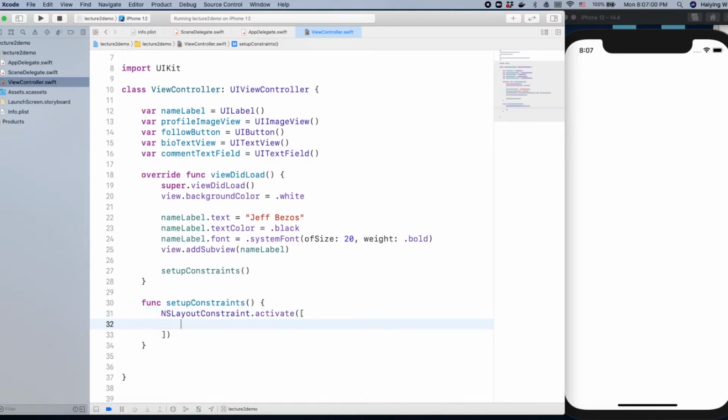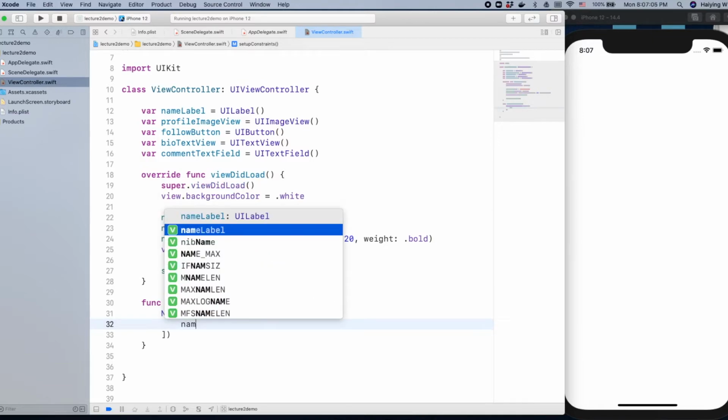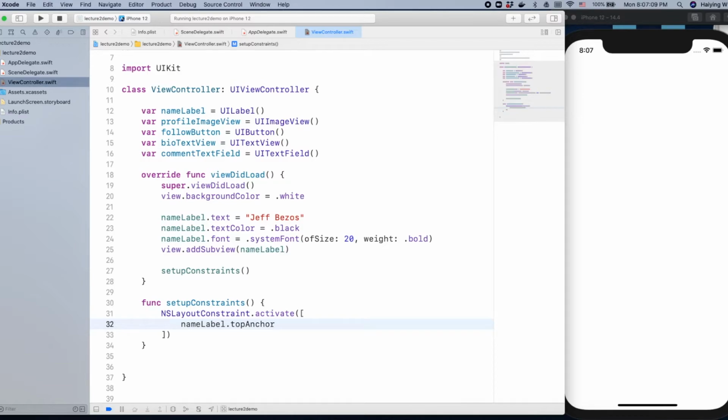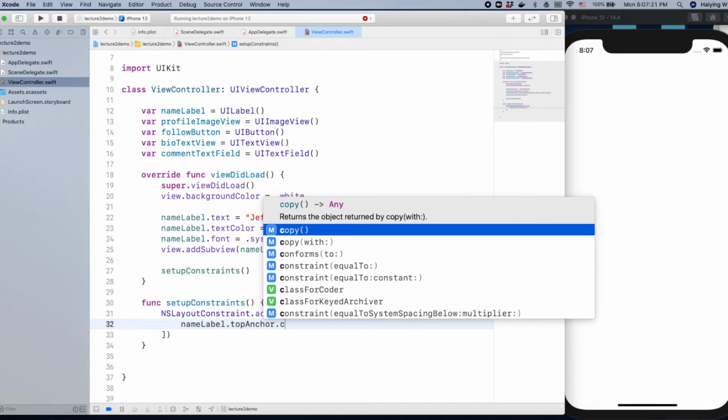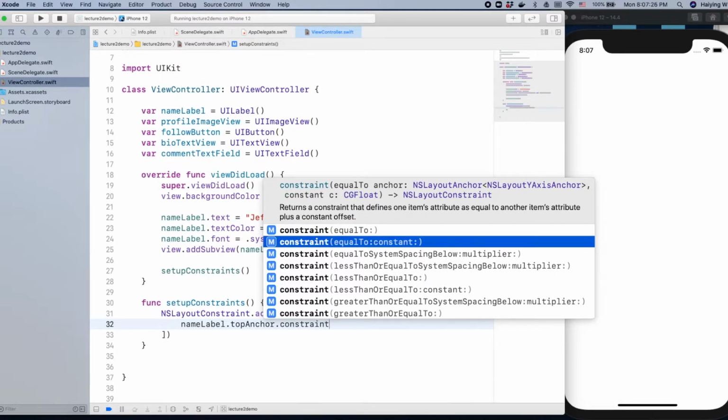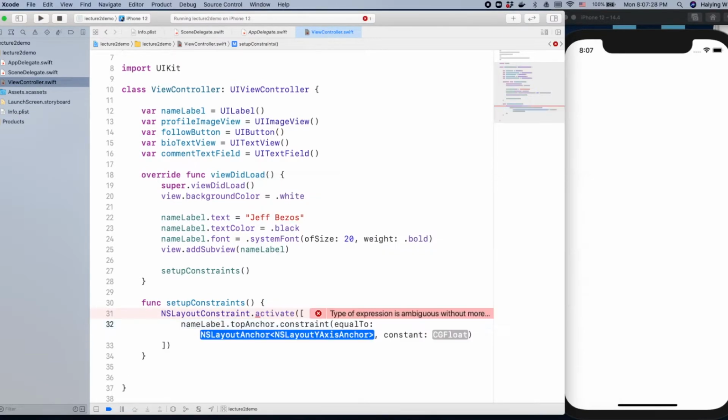and so if you want to set constraints for the name label, you would do nameLabel.topAnchor. So we want to place this name label a few pixels below the safe area layout guide's top anchor. So the way you do that is nameLabel.topAnchor.constraint, and then choose the autocomplete option with equalTo constant.